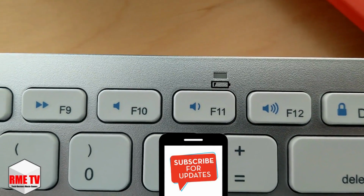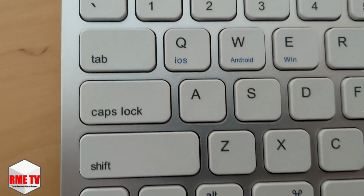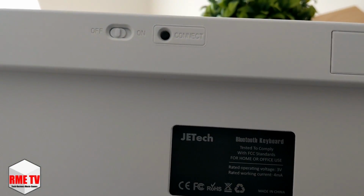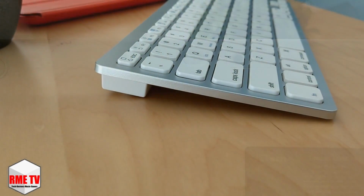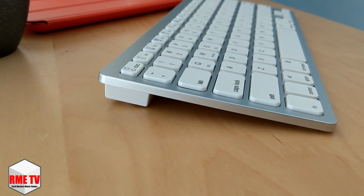At the keyboard you can see you got your battery indicator. This does take a battery and it has all your function keys along the top, as well as your normal function, control, shift and option command keys. At the back you got your battery port with your one AAA battery, as well as your on and off and connecting port. The profile of this keyboard is very thin.